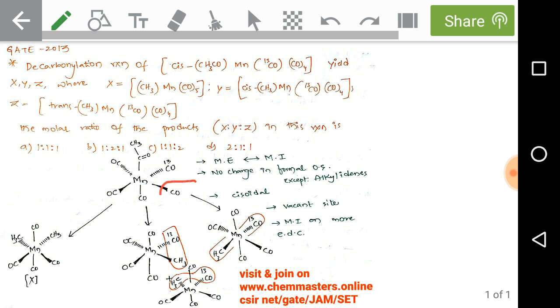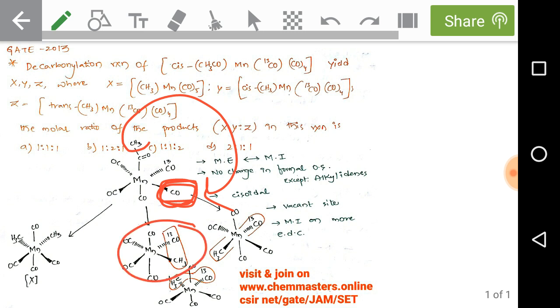For example, if this CO is eliminated in the first step and it forms the vacant site, then the CH3 cleaves here and takes its position in the vacant site. So just observe, we can get this product. In that we have C13O and CH3. After migratory insertion, they are cis to each other, right? They are adjacent. As we explained in octahedral complexes, any two are cis to each other. Six ligands, they look cis to each other in any way.